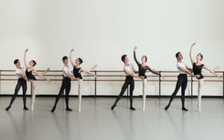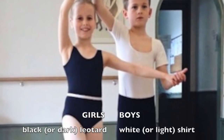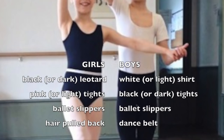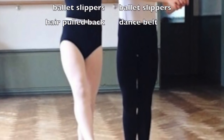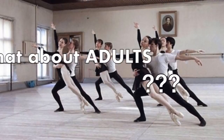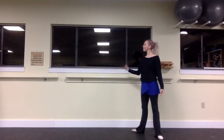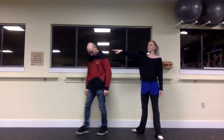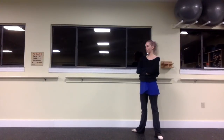So how do you even dress for a ballet class? Well, if you're a child or a teen, your dance studio probably has a dress code just for you — you should check that out with the studio. But if you're an adult dancer, you're not really gonna be expected to go out and buy all those things if you're just trying out your first class. You can make do with clothes that you already have, but you gotta be a little careful about what you pick. You can't wear anything bulky like jeans or sweatshirts, and you cannot wear sneakers in the dance studio — nothing that you have a difficult time moving in.